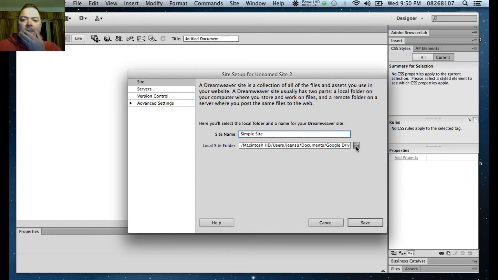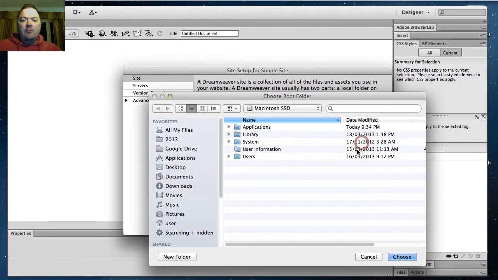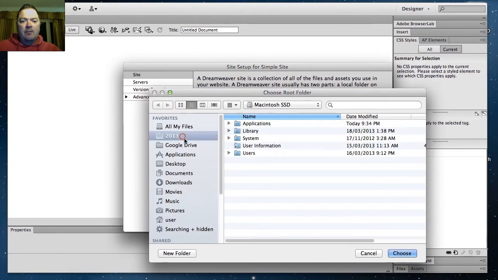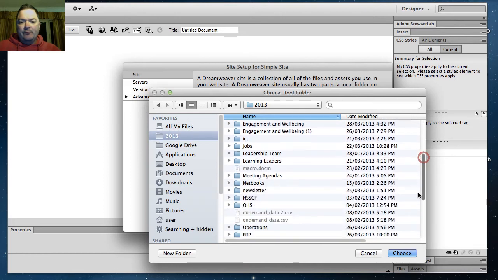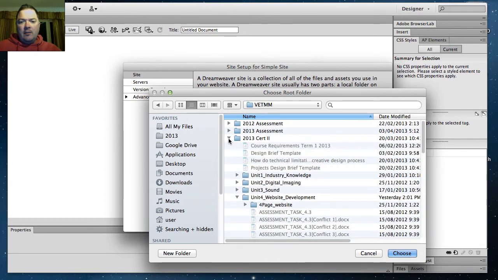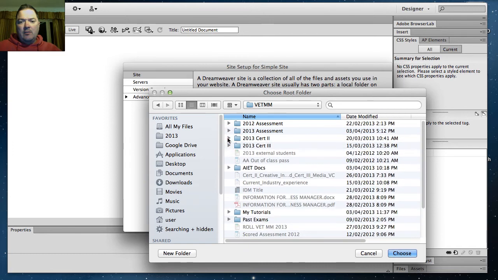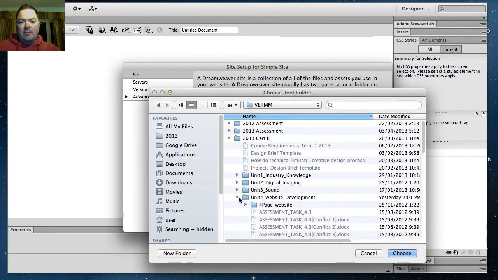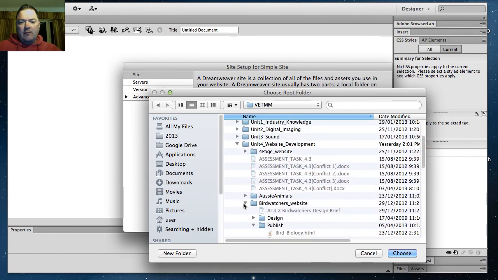And you can see here, you can select where it's going to be, and I'm going to go 2013, my multimedia class here, and 20 Cert 2, website development, and I will just create a new folder in here.